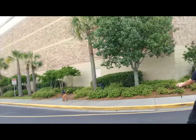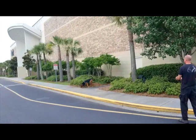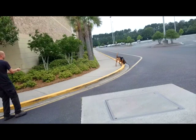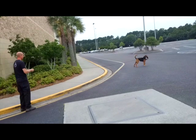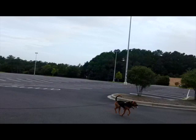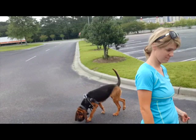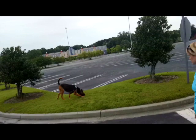Just hold your ground. She's just charging. Hold your ground. Gotta make her slow, don't move your feet. Does that look like something right there? No, hold your ground. That's right, your step off point. Step over it. Uh-huh. Right. She doesn't want to do it on the pavement.